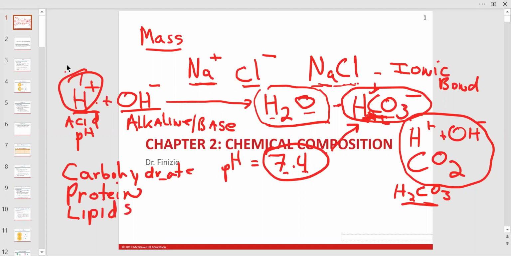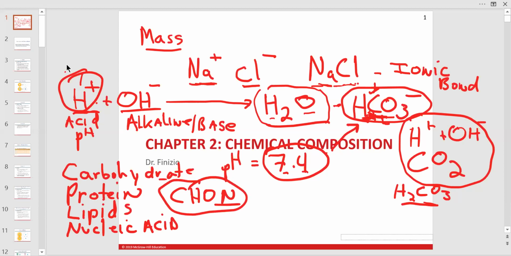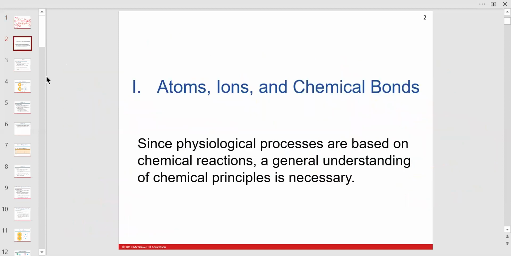Excellent. And what's the DNA, RNA, and ATP? Where does that fall under? Nucleic acid. Nucleic acids. Beautiful. And they're all organic, which means they have carbon. They have some hydrogen, a lot of hydrogen actually, oxygen, and sometimes nitrogen. So these are organic molecules, and they really make up most of our body, besides water, right? And if I ask you, is water organic? No, it's not.